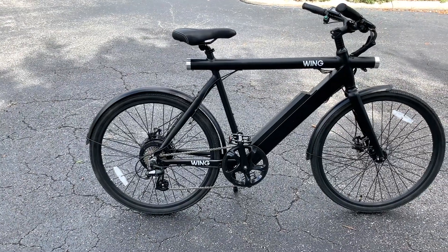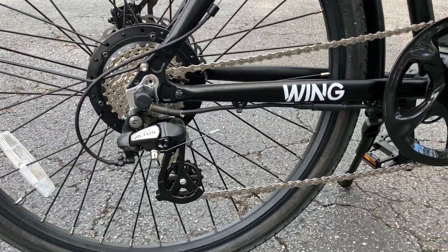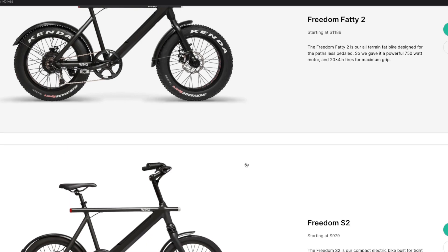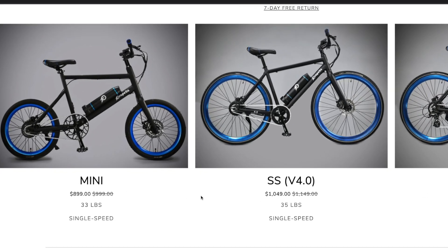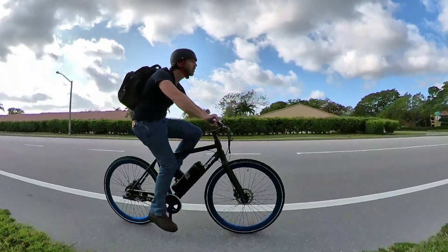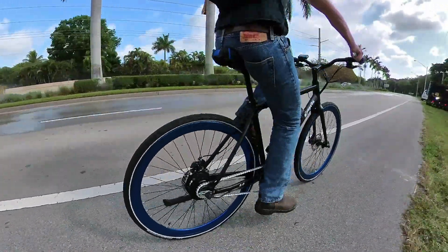Next we've got Wing Bikes, which is taking 30% off of all of their bikes. These are very Van Moof-style e-bikes — a lot of people say they ripped off Van Moof's design, and I'm not sure that I disagree — but they're great bikes. I've tested them. The Freedom 2 is down to $909 with that sale. They've also got some fat tire bikes and just all around good value e-bikes, so worth checking out. Next up we've got Propella, which is taking $100 off of all of their models. Their newest one is the Propella Mini. I have been on their V4.0 single-speed bike and it's definitely a very good option for a lightweight, sort of hipster-spec e-bike. If you're into those narrow tire, very city road bike style that you'd see a messenger or e-bike courier riding, these are the bikes to check out. And with that $100 off, even better.